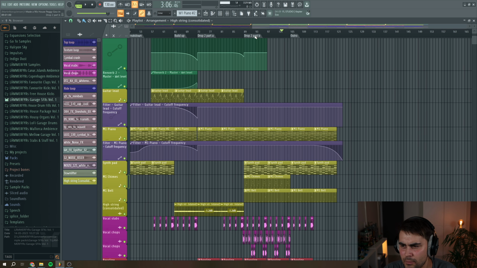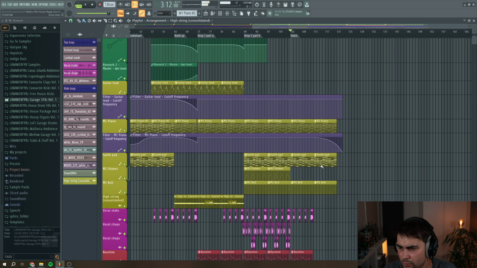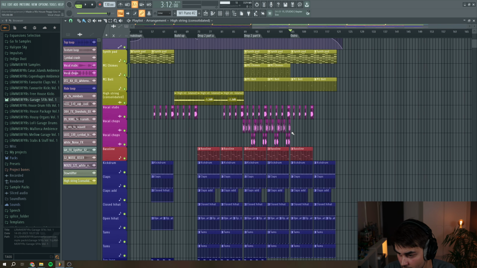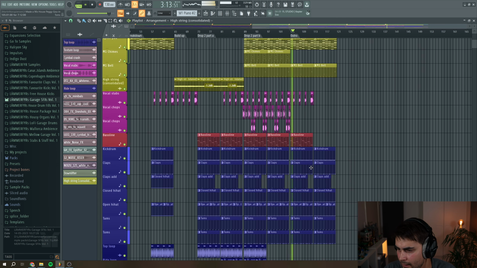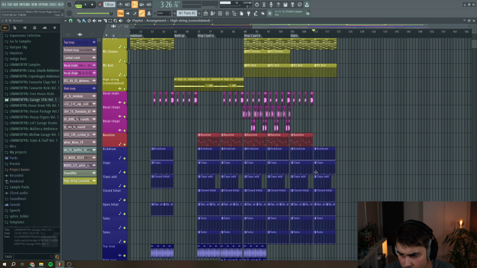After the drop 2 part B, I have the outro, where you can see I'm stripping off elements. So I'm not using the Korg M1 chimes, I'm not using the guitar lead, also removing the vocal chops and also some of the drums. And you can see this part here, we drop off the bass as well.